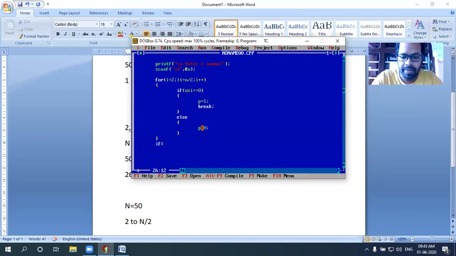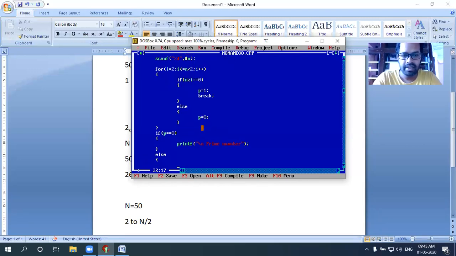If p equals 0, the value of p is 0, then we can say it's a prime number. Else we can say it's a non-prime number.